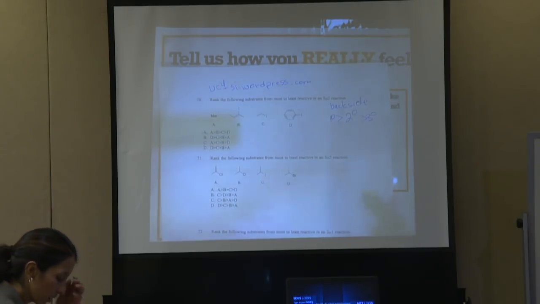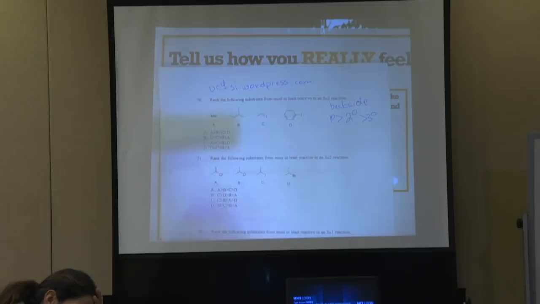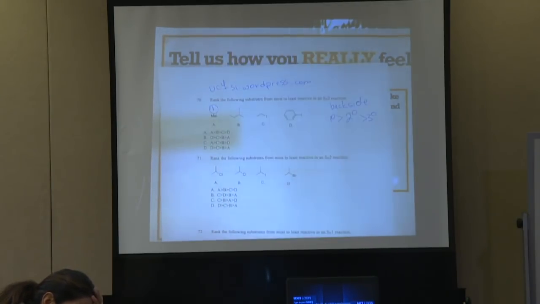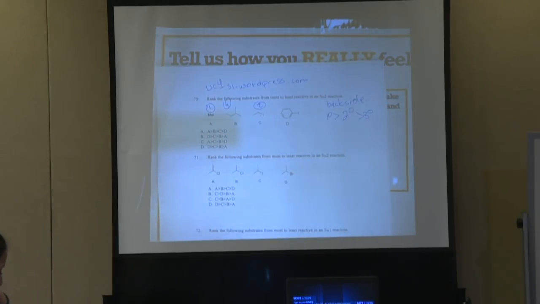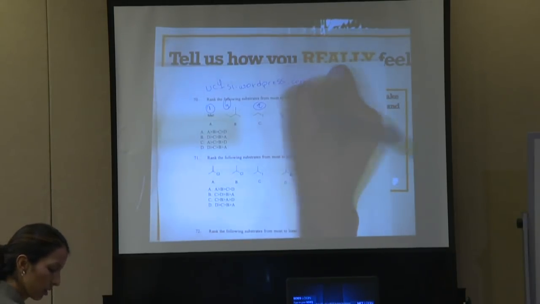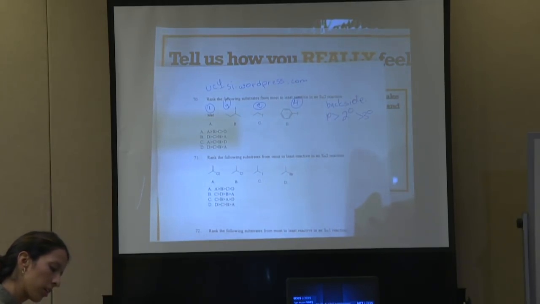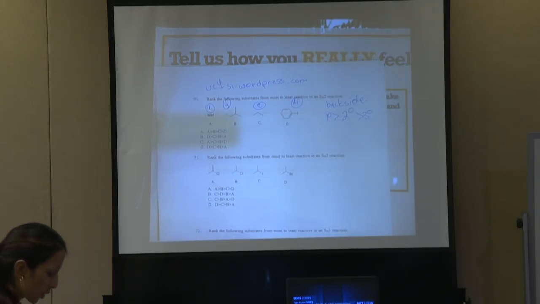All right? So which one is the most reactive here? Methyl. So this is 1. What's my second one? C. Third? B. And fourth? D. Yes. But you won't form the intermediate because it's an SN2. So you won't form the carbocation, right? It doesn't react at all. Right, awesome.